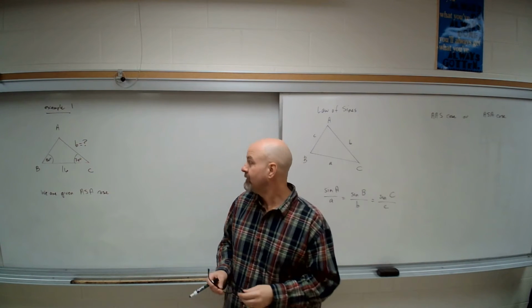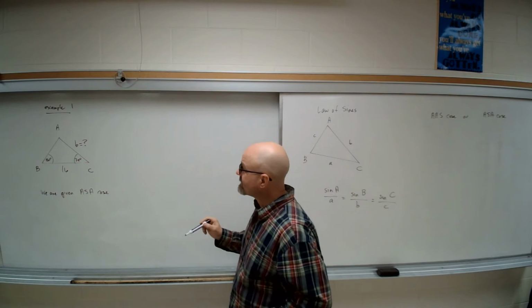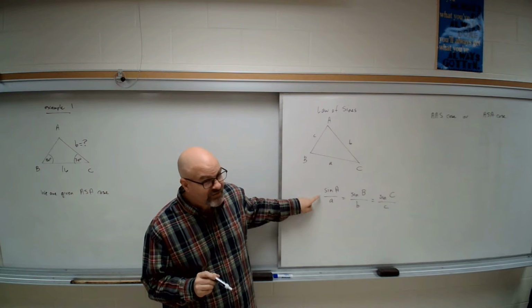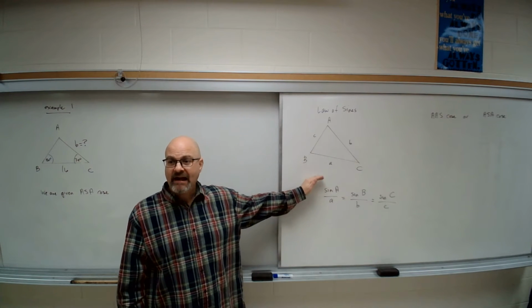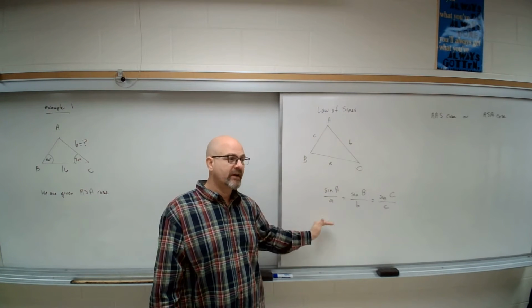We can't use it. So what we can do, as we look at this, is that anytime we're using our law of sines, we want to get one of these ratios completely together. We want to have an angle-side pair, is how I would refer to it. So if you know angle A, you want to know side A.